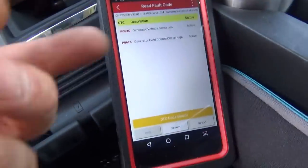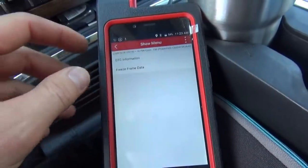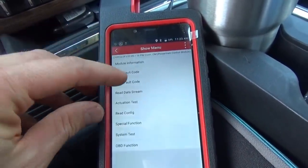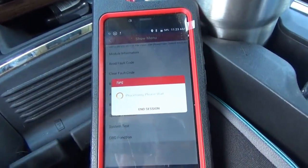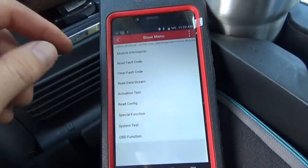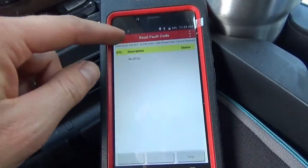All right, alternator's plugged right back in. I checked the pins, they looked fine. So let's just clear these codes out one more time. Clear fault code, yes. Okay. Read fault code. No DTCs.